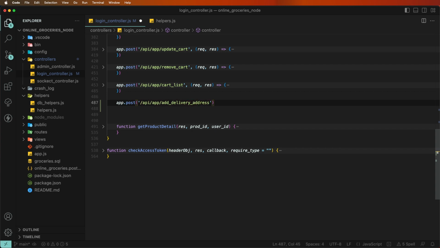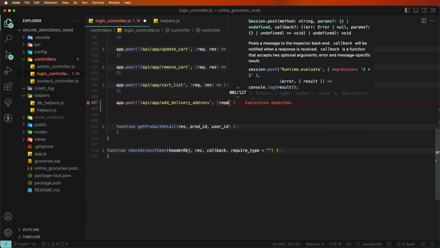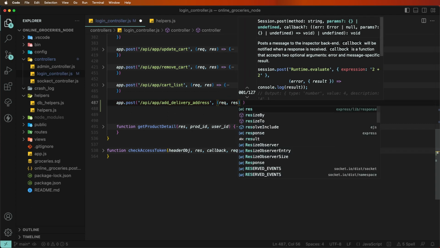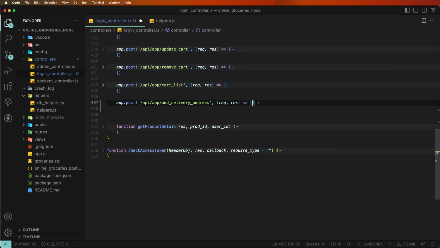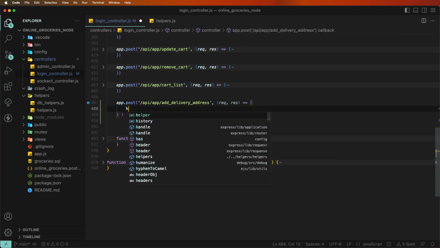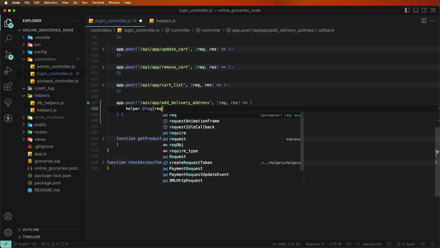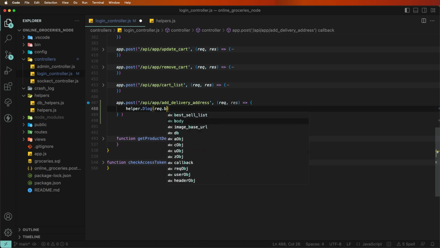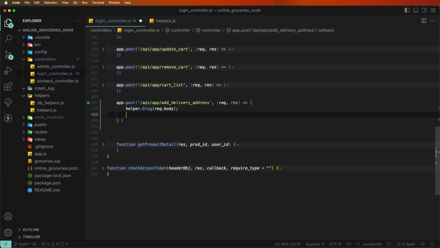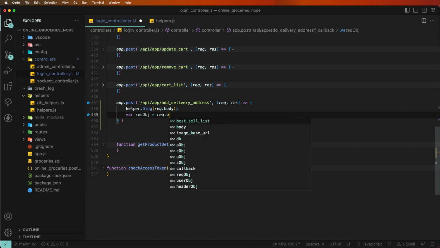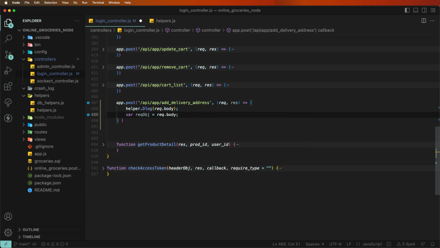Then after that we get the two callback parameters, request and response, and then we write the callback function. First of all, we print helper dot logs with request dot body for display purposes, and then save this value inside the request object variable.